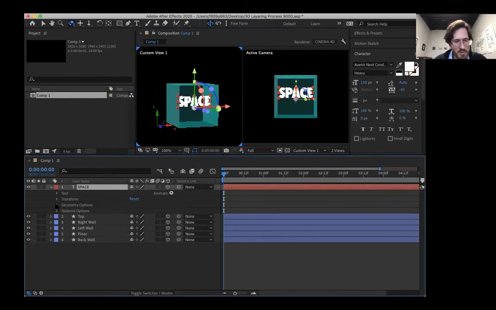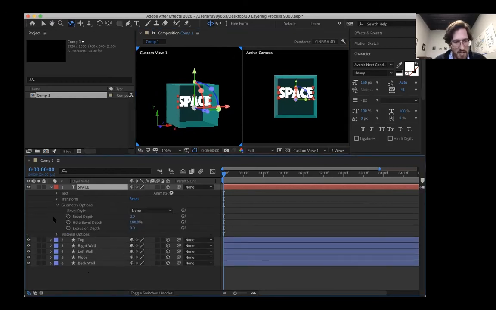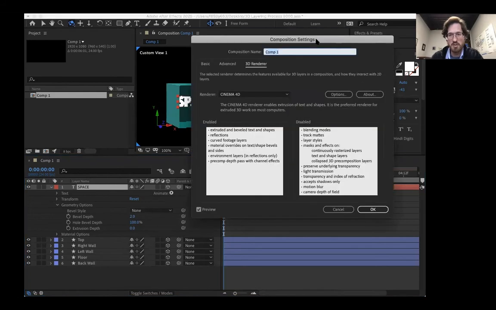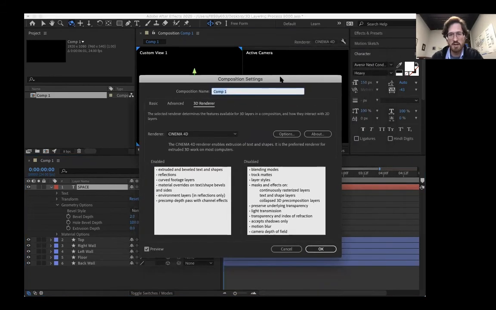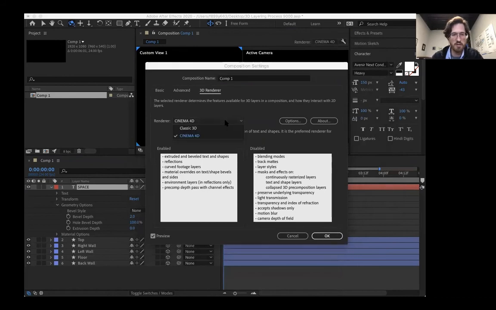Yeah, there are a couple options that we need to change to be able to activate these, and this should be available to you with just the standard edition of After Effects. When you have 3D layers turned on, one of the things that turned on was also this option that says renderer. It's in the top right-hand corner of your viewport, and there should be an option to change this. If you click on where it says what it says for your renderer, if yours says Classic 3D, see if you have an option to change it to Cinema 4D.